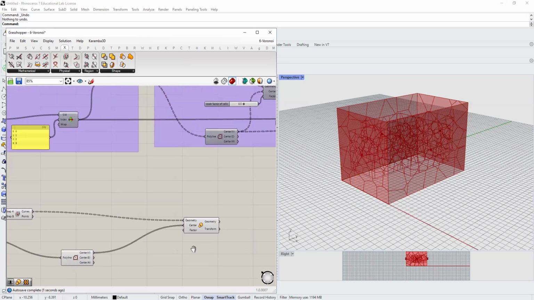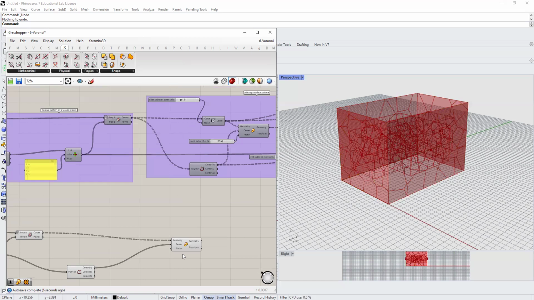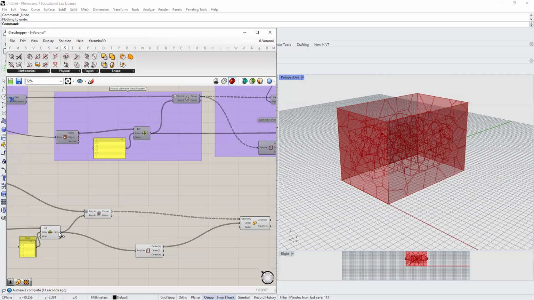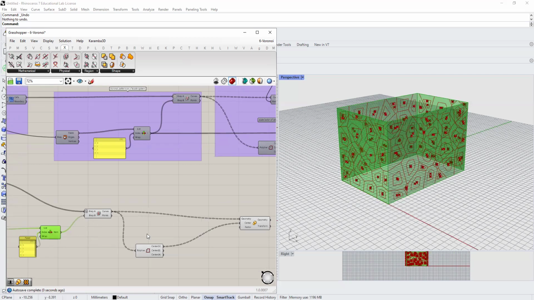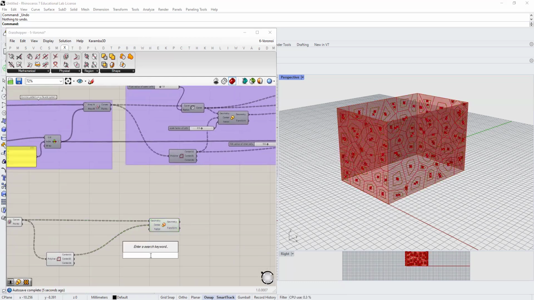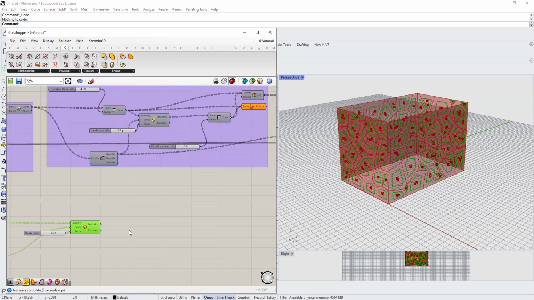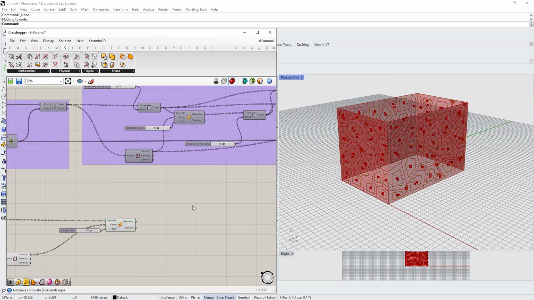And here's the center. Oh, sorry. I don't want the center point of the faces, but the curves, the polylines. So now I can give the factor. There we go. So there we go.